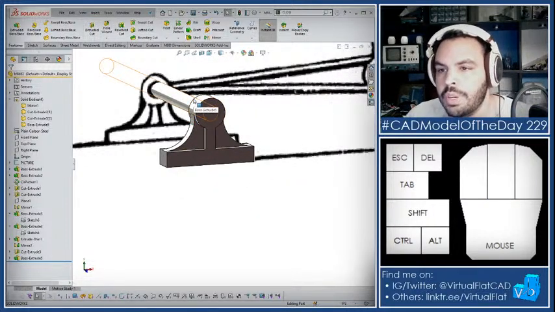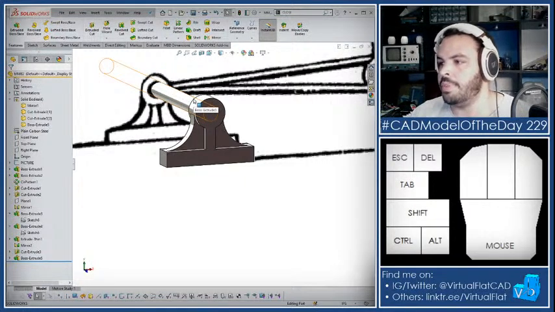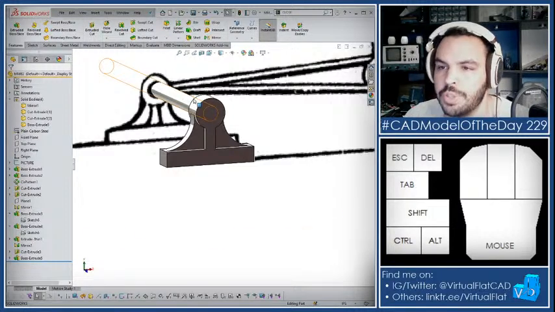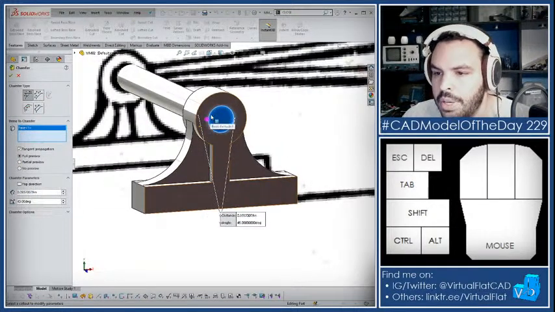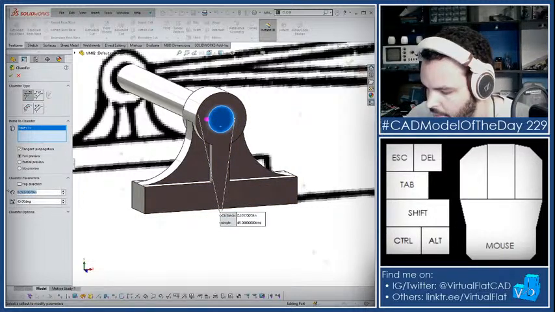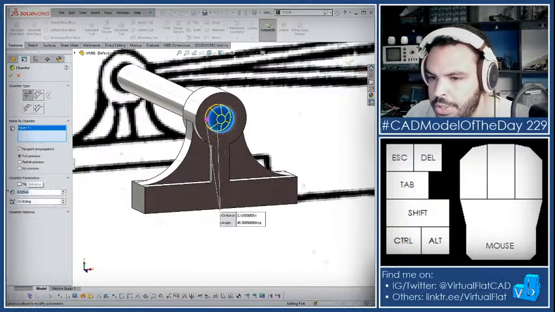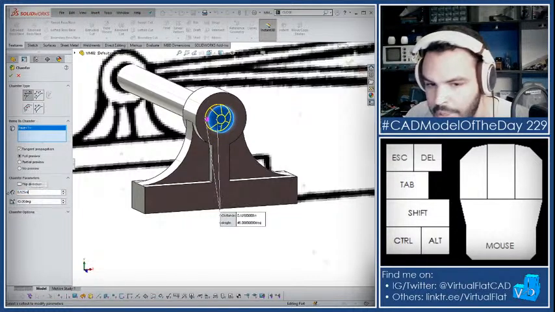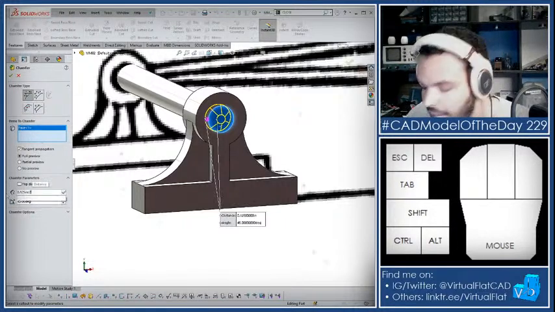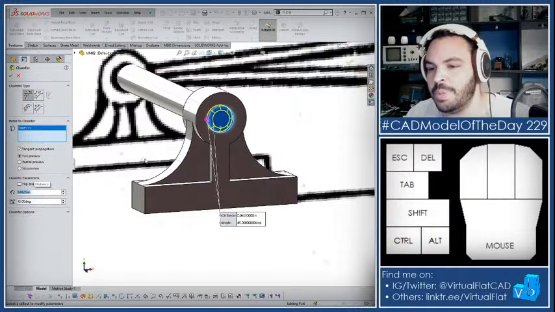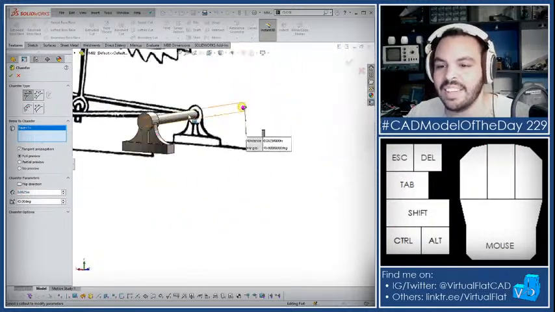Though I've done some of my other CAD models today in an assembly, and then I do assembly specific features, but that's kind of rare. In order to make the bar stand out, because if I turn off edges it would just look like a flat surface, I'm just going to put a chamfer on the bar. Oh, probably needs to be even smaller than that. 0.62 divided by 2. It's funny because I meant to say divide by 2, but then I did it in my head and just typed that in.